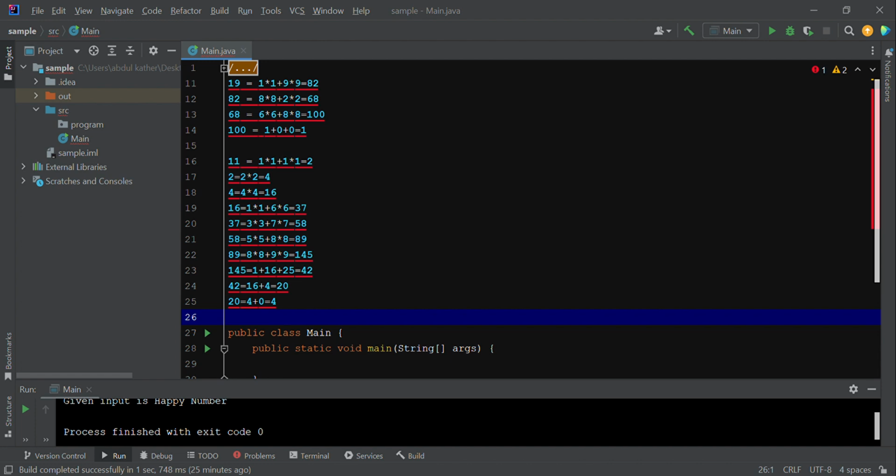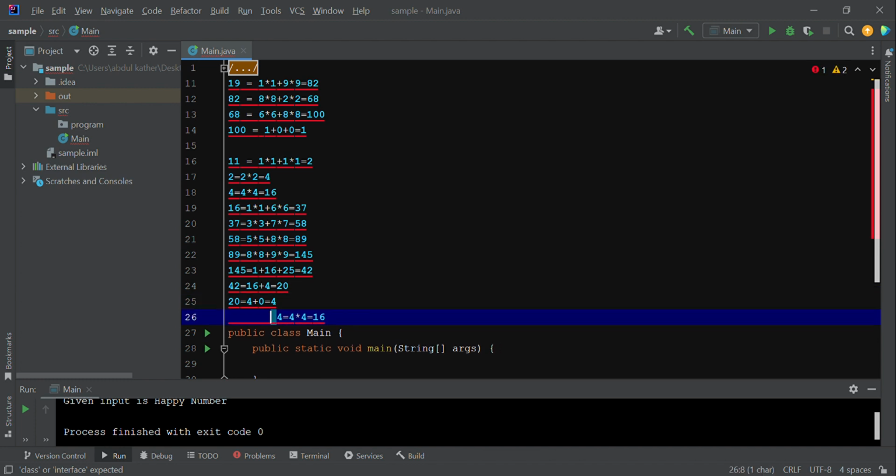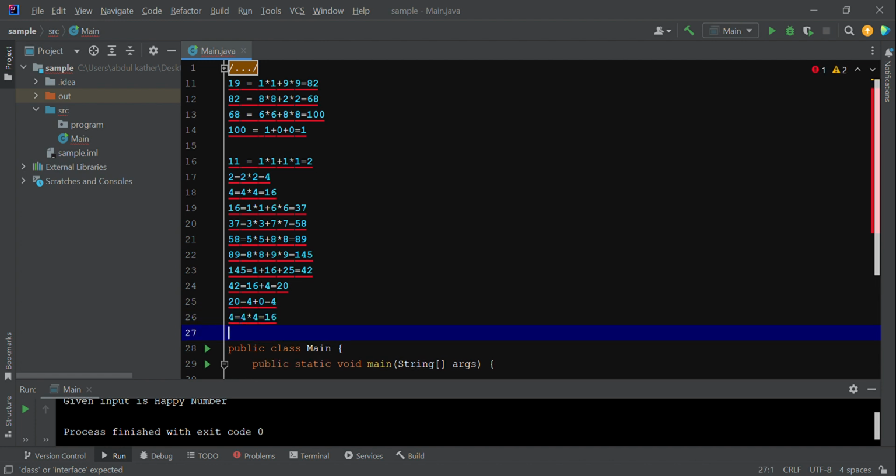So what will happen to the 4? The 4 will go like this. For 4 we will be getting 16. For 16 we'll be getting this one, and we'll get 37 anyway. And 37 will go like this again.